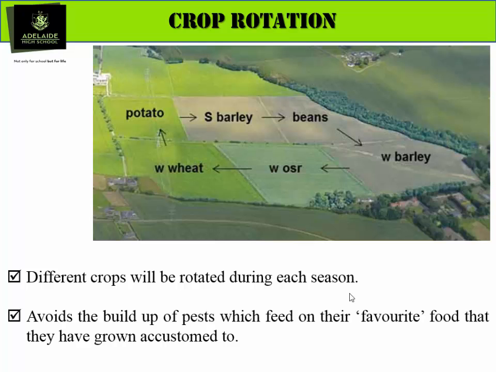So what's the benefit of actually rotating it? Well, you are trying to avoid the buildup of pests, for example. You try to avoid this buildup of the pests because they just have to be there for food. Correct? Organisms need food. Same goes for these guys, pests. So if they know you keep on using the same crop during this session here, they will know where to go. But once you move it to the next one, they will also have to follow suit, but it won't be as drastic because they are so accustomed to coming to one location. So by rotating it, you're keeping the pests away from their favorite food.